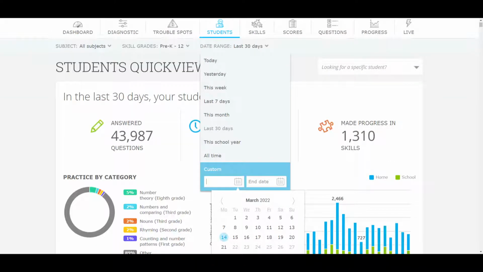The way our department works, we always do 1 week at a time. So I'll select a starting date and an ending date and have them be 1 week apart. On the calendar here, you'll see that the calendar is set up from Monday through Sunday, so it's really easy to find an exact week. Just click on a Monday and click on the following Sunday, and you'll get a nice date range. I'm going to pick March the 14th through the 20th.